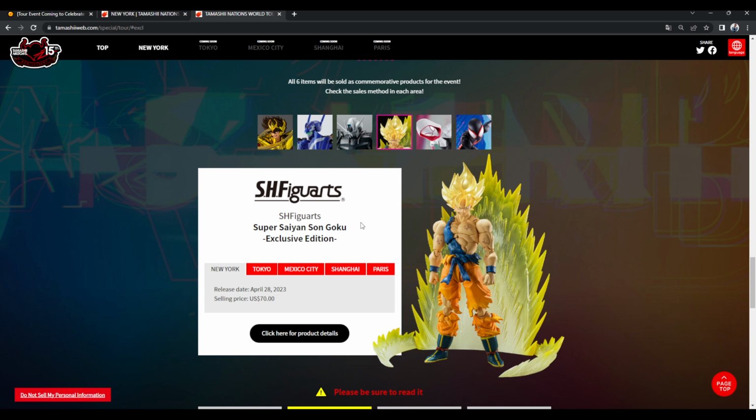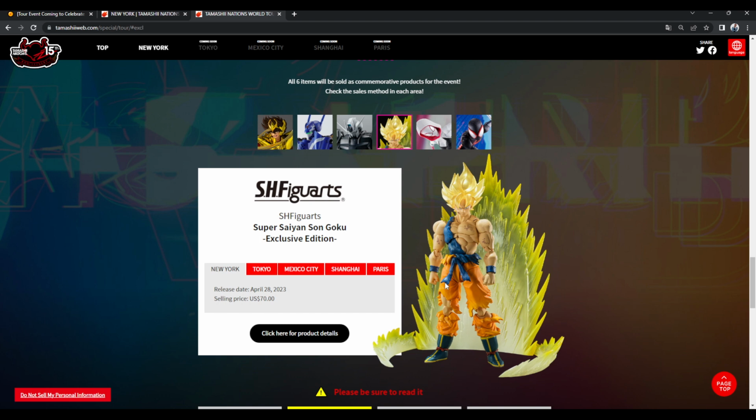I believe there are previous Gokus and stuff like that they've done, and off the top of my head, it's Kaioken Goku from a previous world tour that they did, and that one was like in a 1.0 version, so that was a long time ago. But here, you can also see that he's got that Pearl Scent hair, he'll come with an aura, and then there'll be additional little details here on his body.